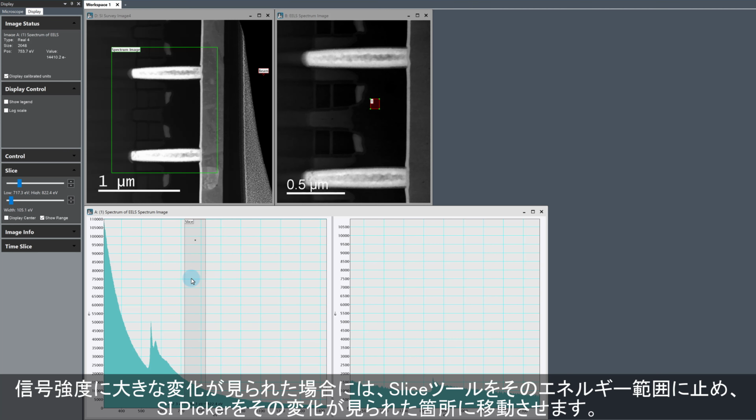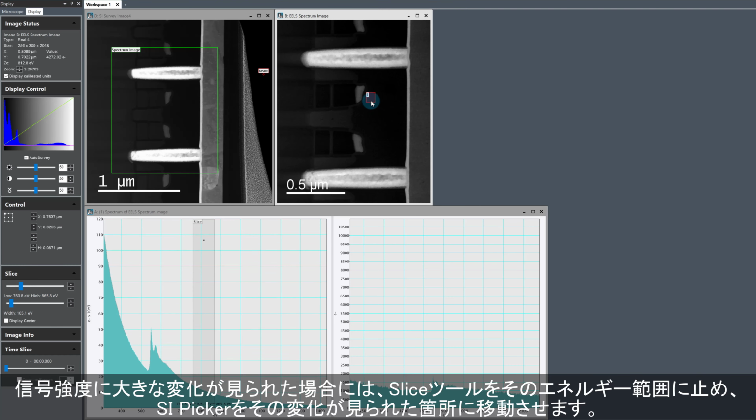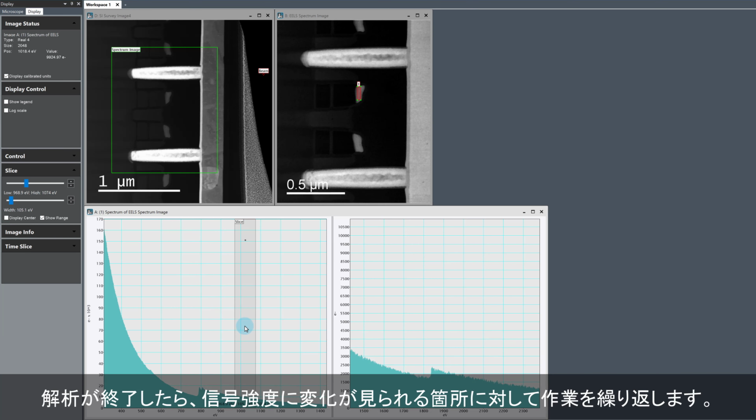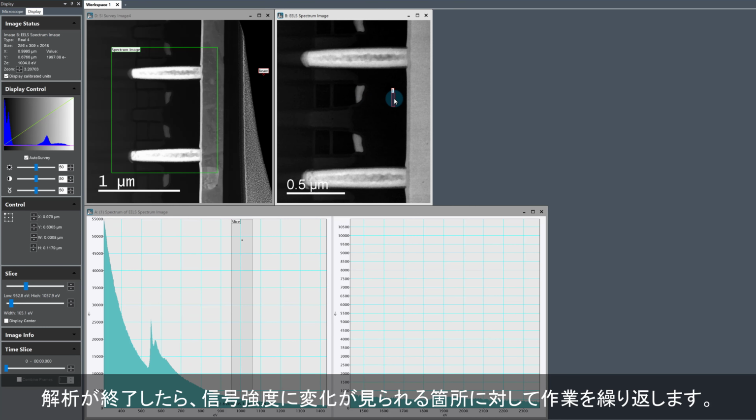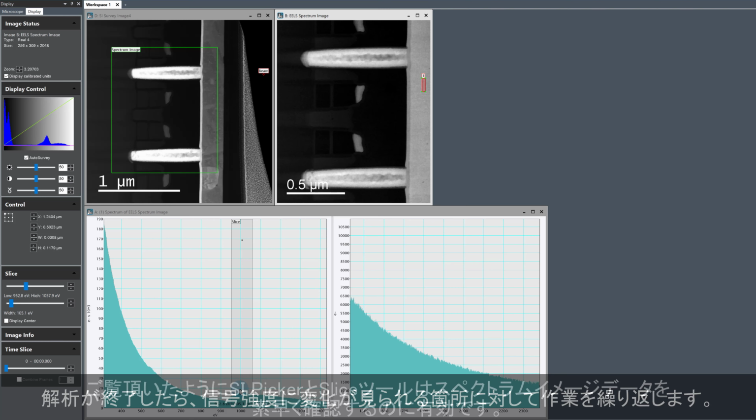What we want to do is look for somewhere where we have a change in intensity. You can see here we have this increase and decrease in brightness around here. So we can say there's probably something interesting happening in the spectrum here. So we move the picker over there, and you see there's an ionization edge here. That's our cobalt L edge. Similarly, this region over here lights up. So let's move the picker over here, and we can see that we have this copper edge here.